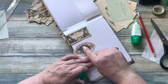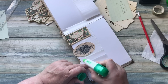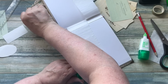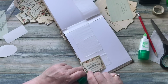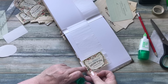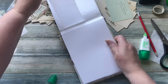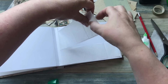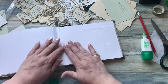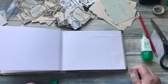I position that one there, I know that wants a line about there, and then hopefully the bit that's left. Oh, got it in the glue, never mind, I can wipe that off. That should be wide enough for that last bit. So then I can flip that over and stick that down, and I've now got 3 pockets. I'm just going to let that set before I actually put any of the labels in.